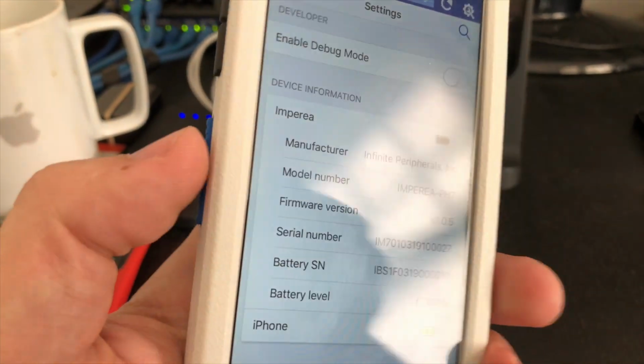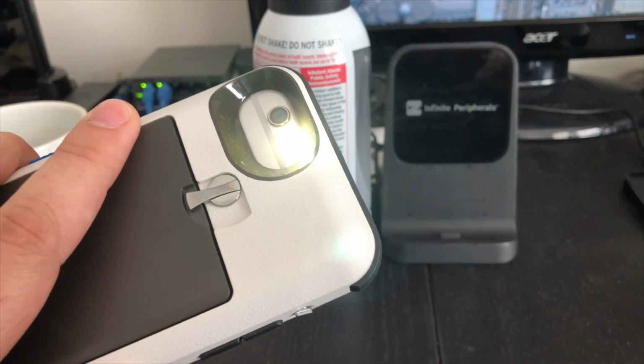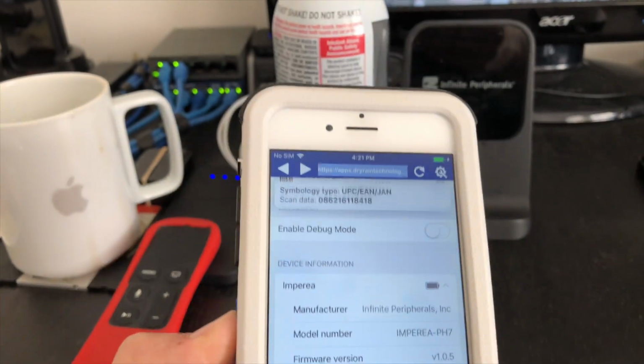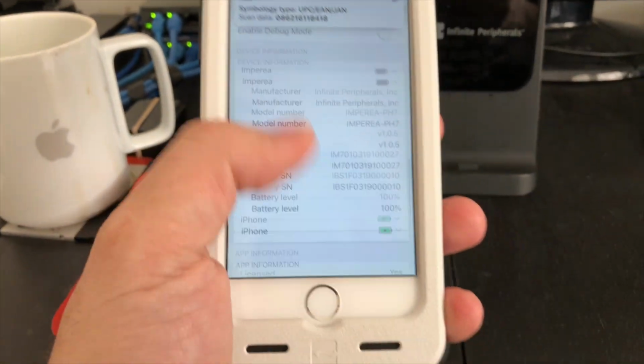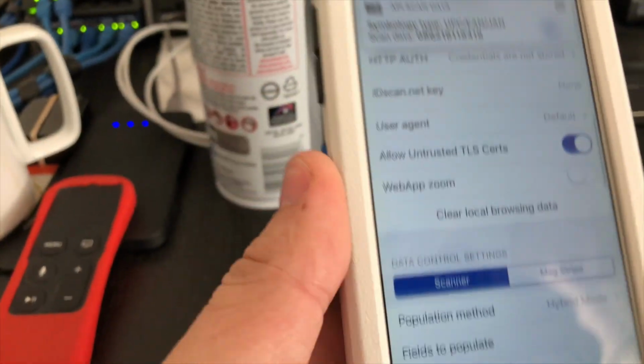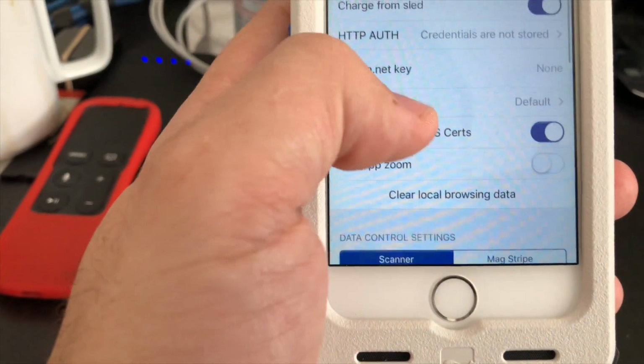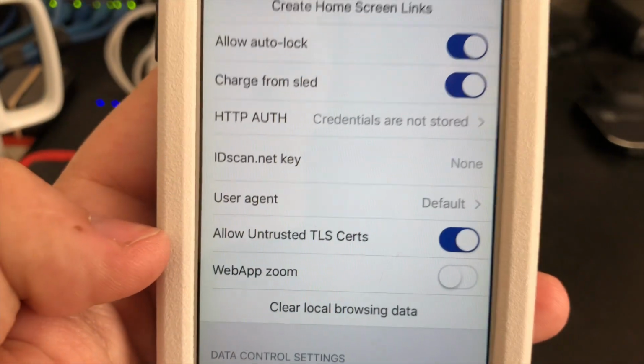And another neat feature is that if I press this button and it's trying to scan and it doesn't see a barcode for a while, we actually have the torch coming on just to help it out a little bit extra. So first of all, we got some good new stuff with the Imperea. Next, I want to show a new feature with the user agent.